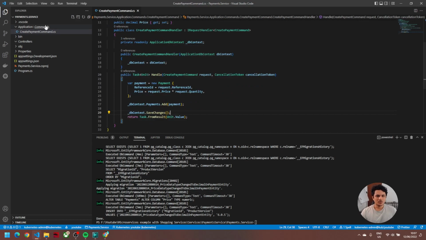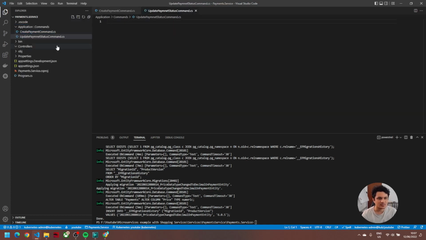So we are going to also add a new command. We call it update payment status.cs command like this. Update payment. It's still wrong. There you go.